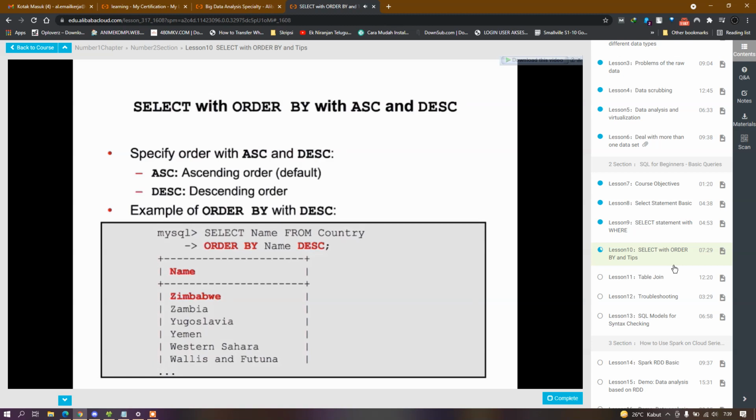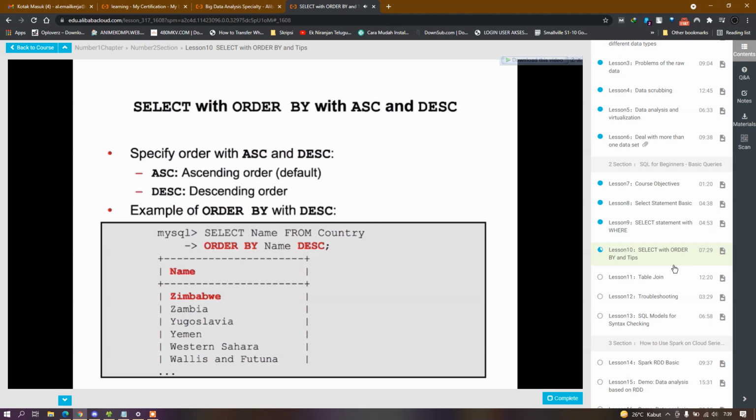For example, we enter SELECT name FROM country ORDER BY name DESC. The statement will sort the names of the countries in the country table in descending alphabetical order, that is from Z to A.